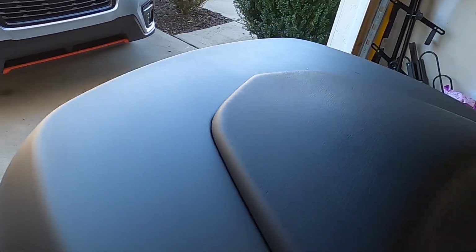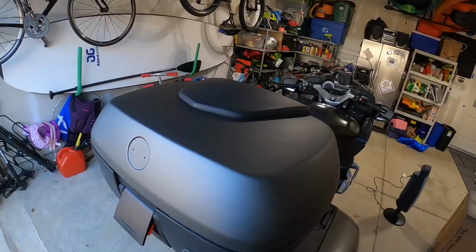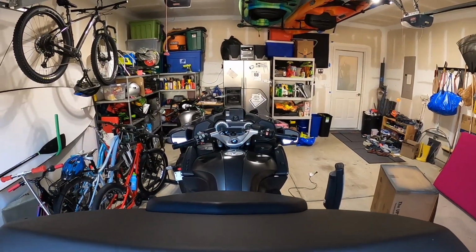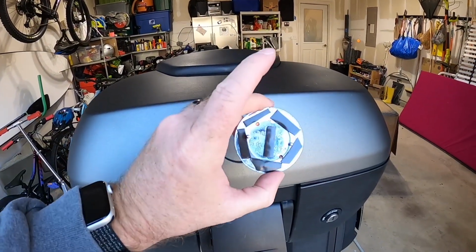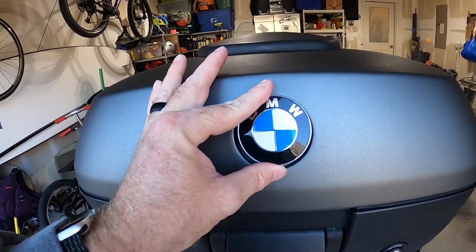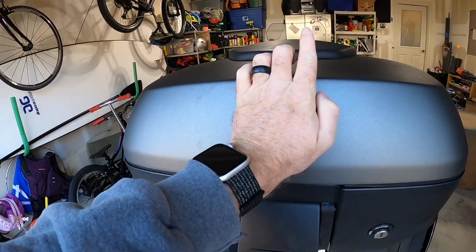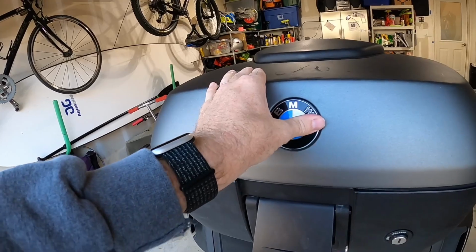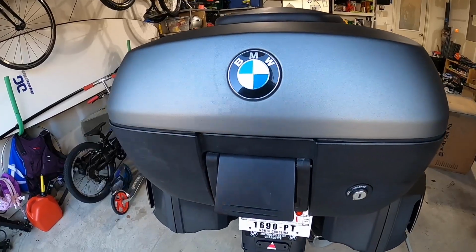Color-wise, it matches the bike really well. It's just a little more matte, where the saddlebags and some of the areas on the bike have a little bit more of a shine to it. Alright, time to finish it off and put the roundel back on. And there it is. With some fresh double-sided tape, you're going to have to press a little harder than you realize. These pins are pretty good about holding it on with some friction. So yeah, push a little harder, a little bit more, and okay, good, finally on there, and it's back together, ready for a first ride.